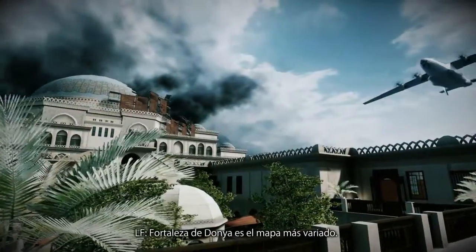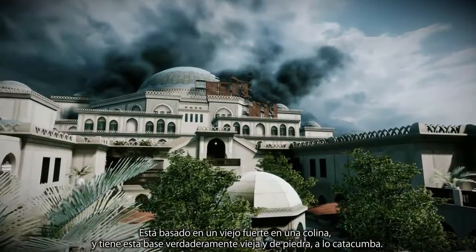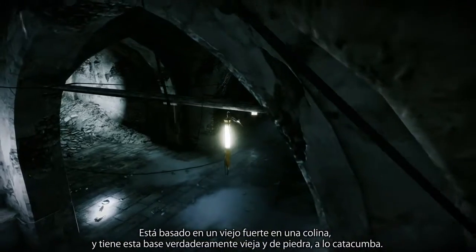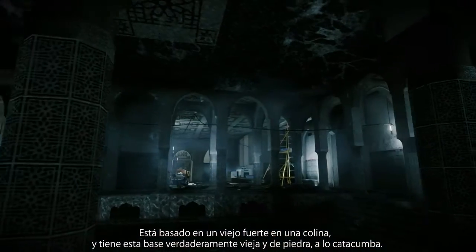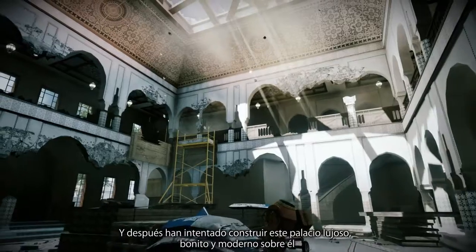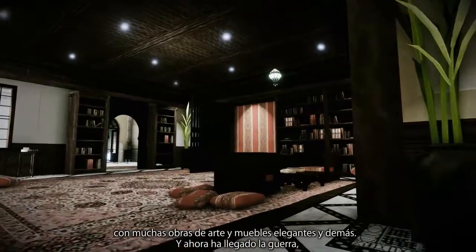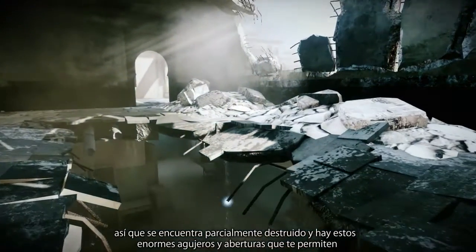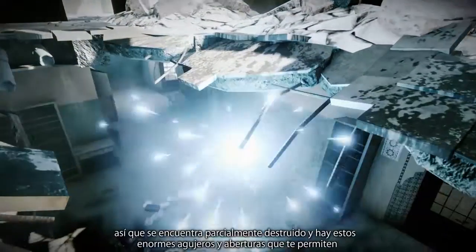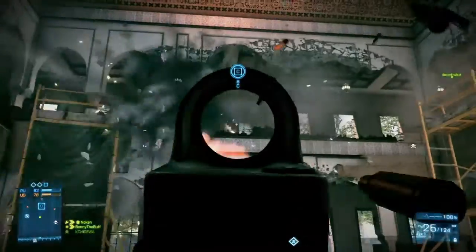Dania Fortress is the most varied map. It's built upon an old fort on a hilltop, so it has this really old stone, catacombish fundamental base. And then they have tried to build this nice, posh, luxurious palace on top of it with lots of art and nice furniture and things. And now war has come, so it's partly destroyed and you have all these big holes and openings that allow for flanking and going between floors and so on.